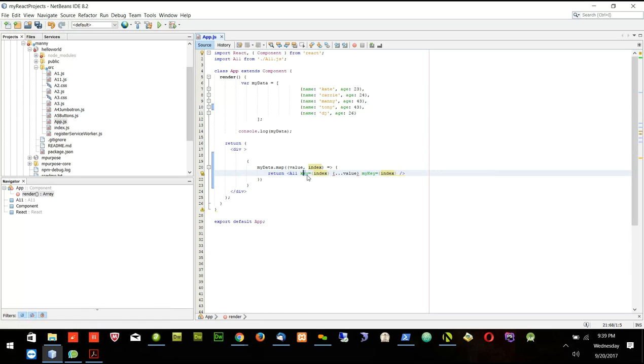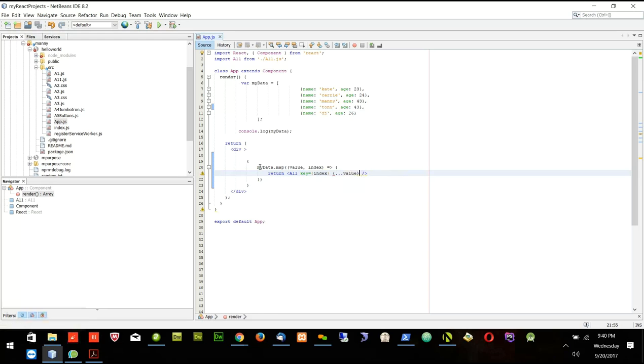Because this key is used by the React application, and we don't know how it is used internally. So if I want to personally use it, I will create my own key. Right now I'm not creating it. I will do it in the next exercise. Right now I don't want you to confuse the two things.